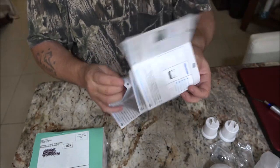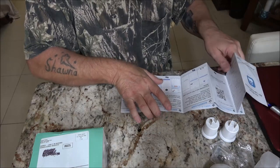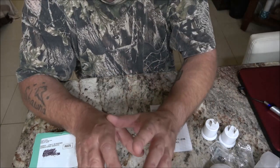let me get this all set up. My app set up, and we're going to take it out. I'm just going to run an extension cord right now. Like I said, I'm just going to hang it up in front of the house, right out front here, kind of in the center. I've got an outlet there, and I'm going to hang it with an extension cord. We'll hang it there and try it out for a few days, see if we like it or not. I'll be able to tell within a couple days if I like it. But we'll just have to see.